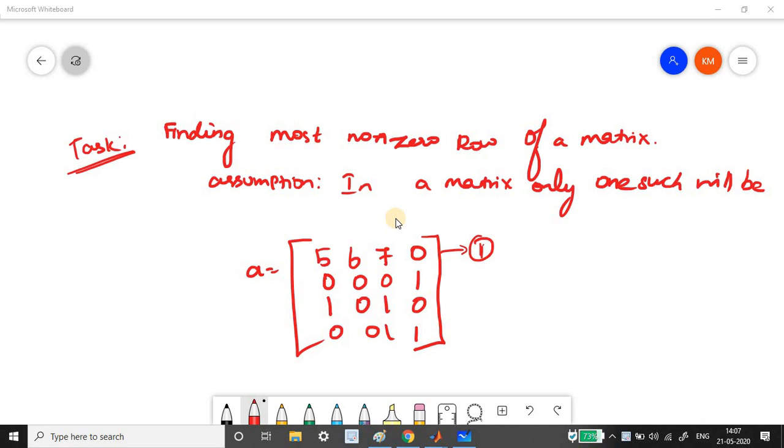Before going into the program, I would like to tell you that this is a 100 day challenge for MATLAB loops. This sort of task can be done using inbuilt commands like sum and max, but my challenge is to use only MATLAB loops. Only at times will I use inbuilt commands, like finding the size of a matrix or printing something. The rest I'll replace with loops. So without any delay, let me take you to the MATLAB window.